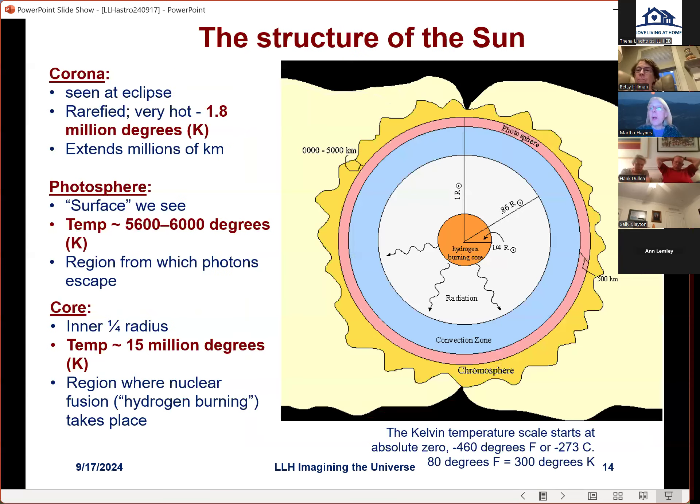Here's a cartoon diagram of the sun. The photosphere is the surface we see — the region where photons actually escape and reach us. Any photons inside the sun never get to us because they run into something else. We also know from eclipse images that there's a very diffuse huge outer envelope called the corona, which is extremely hot but very low density. We only see it when we can block out the rest of the sun during a total solar eclipse.